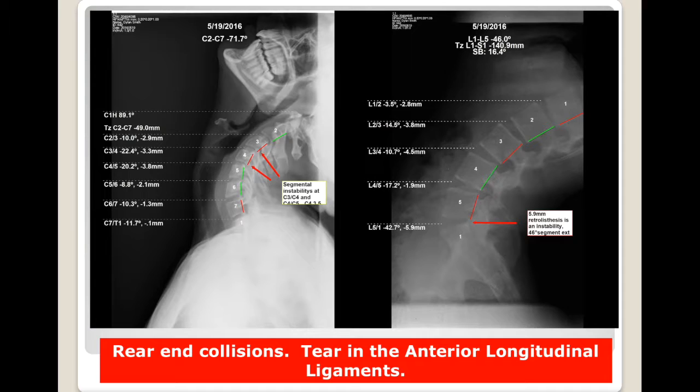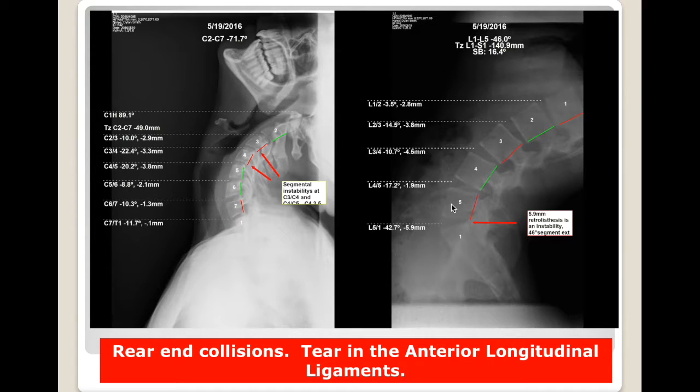So an up-close view, if you look over here on the left, these ones that are red are actually instabilities. For example, on the third and fourth vertebrae, this is very obvious. You can see this one slides back. These joints are moving much more than they're supposed to. And over here, where we're measuring the exact amount, I'm not going to get into that. This is a low back injury, and the ones that are in red are unstable.